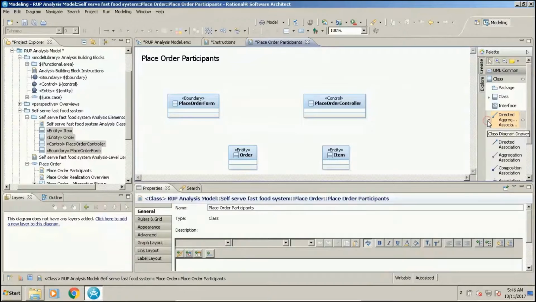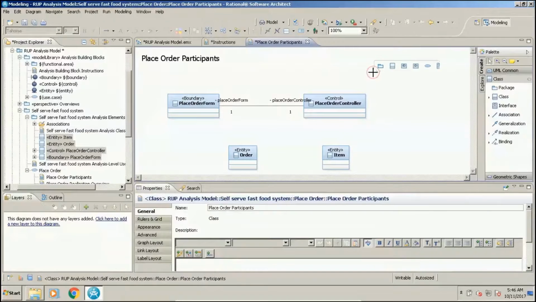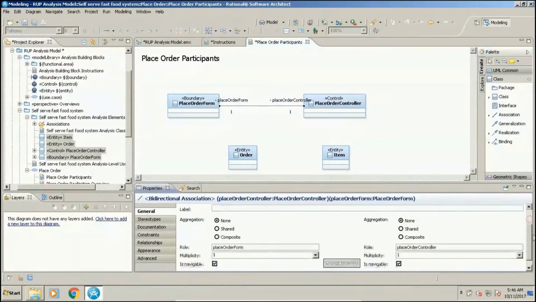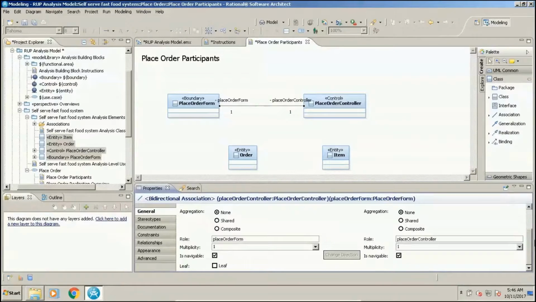So we can go to our palette on the right-hand side and place an association between the boundary class and the controller. In this case, I've just selected a normal association between the form and the controller.